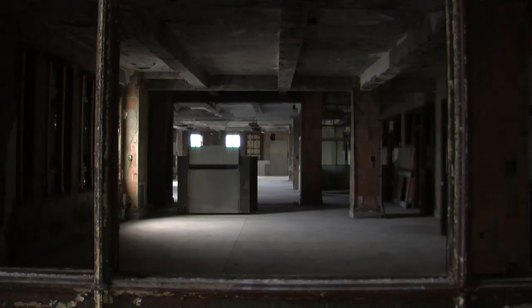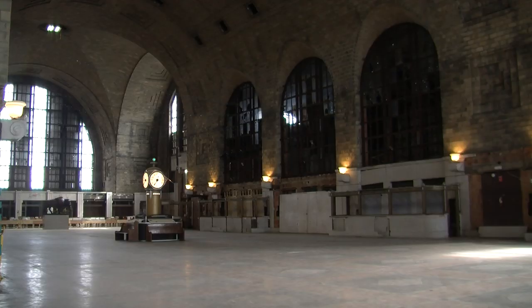When we purchased the building in 97, we had a five-point initiative. Number one, get good title to the building, which meant it went through a couple of owners' hands, so we had to get good title. Number two, secure the building. Number three, get the weather out of the building. Where we're sitting right now, 13 years ago, there was three feet of snow in the concourse. The weather was coming right into the building, so that was significant.